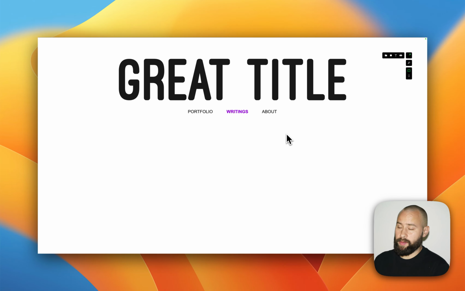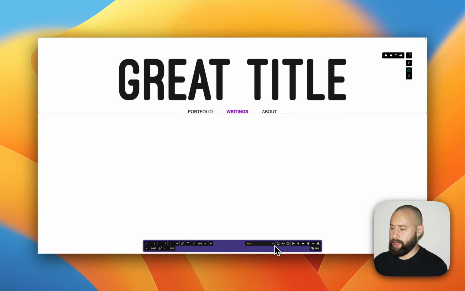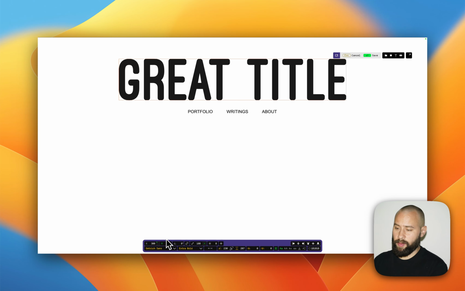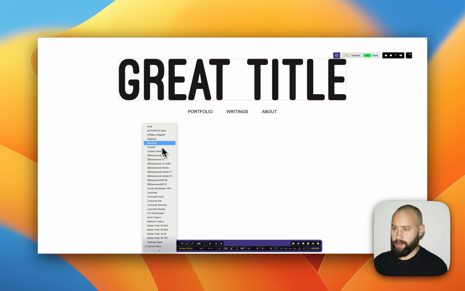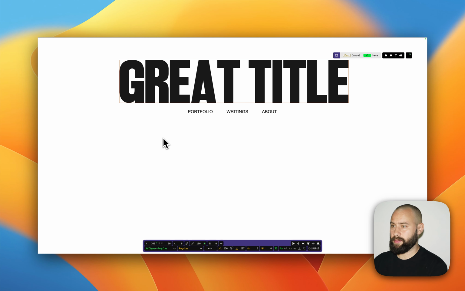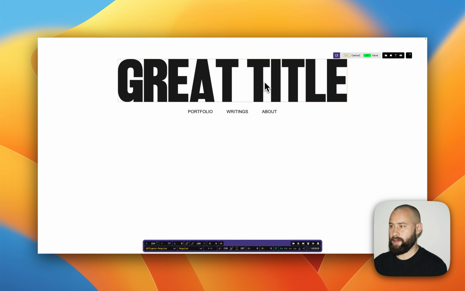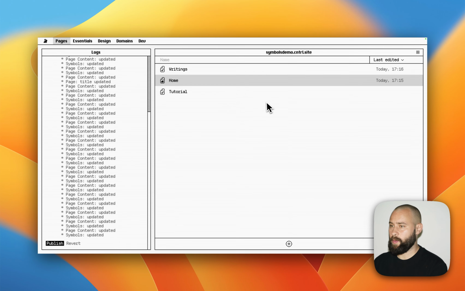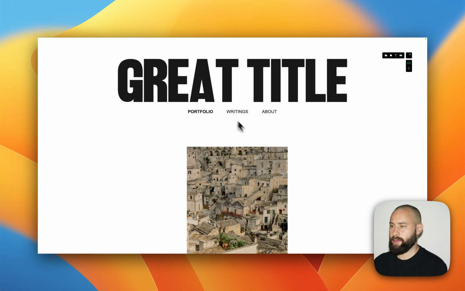Now if you want to adjust your symbol on all your pages from one instance, go and hit edit source, and for example you want to change this typeface to be more bold, just like that, and you even want to move it just like that. Hit save. You got it on your writings page, and now we go back to our home page, and as you might see, it also changed here.